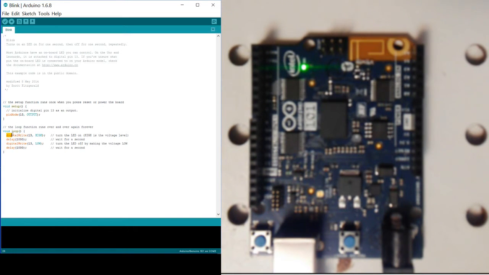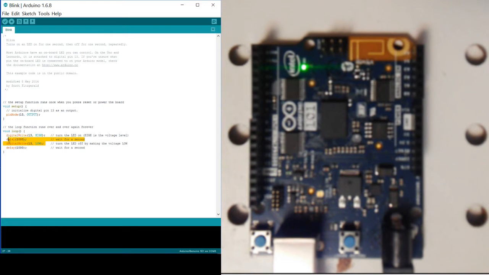And then what's going to happen is it's going to make the voltage high on pin 13. Oh, sorry, this is the loop method now. The loop method will set the pin to high voltage and then wait for 1 second. That is, delay 1000 means delay for 1000 thousandths of a second.